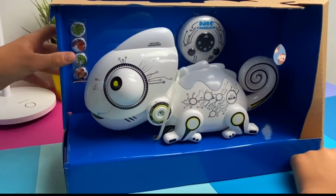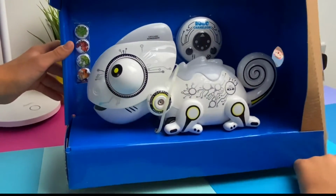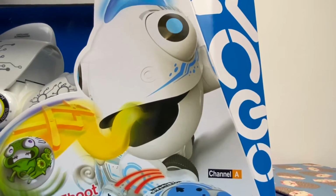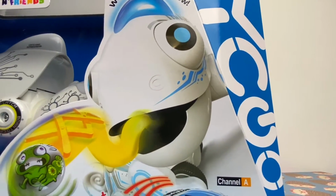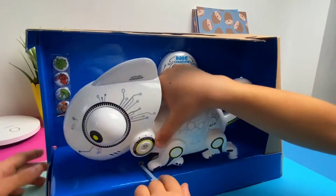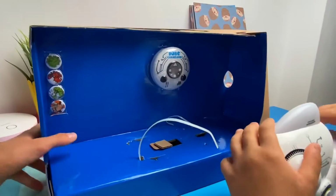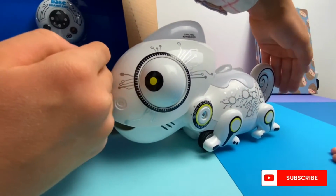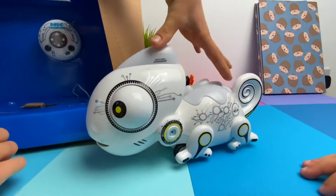So guys, we've opened the first layer of this Robo Chameleon. And now let's open the chameleon now. So guys, we opened the chameleon. So we've opened the first layer of the chameleon. Wow, look how big it is. It's like this big.